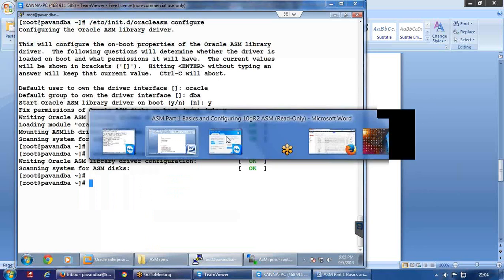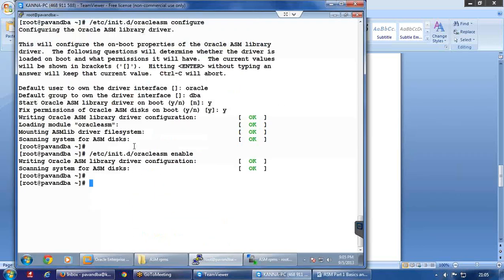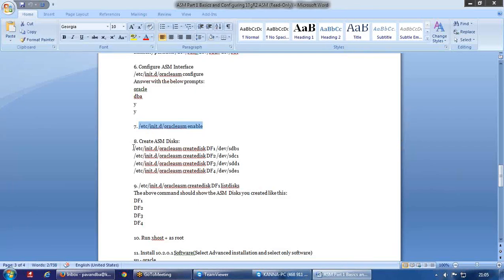So this is another command we are going to do. And now whatever the disks that are added at the OS level, we are going to make those disks to be created as the disk at ASM level. So I mean now that ASM has detected the disk, but it needs to use the disk. So to use the disk, we are going to create that in an ASM format, and for that we are going to use the command like this.